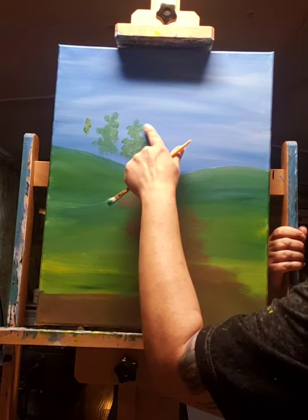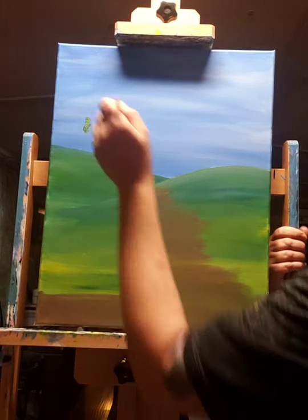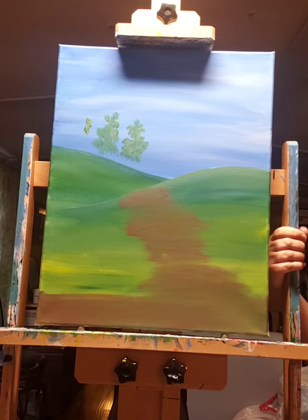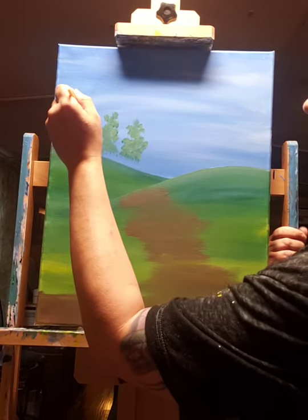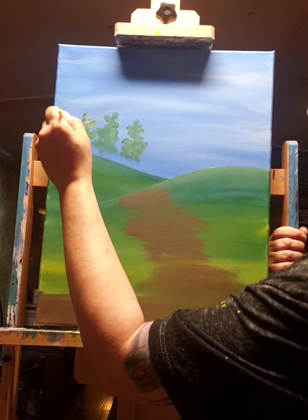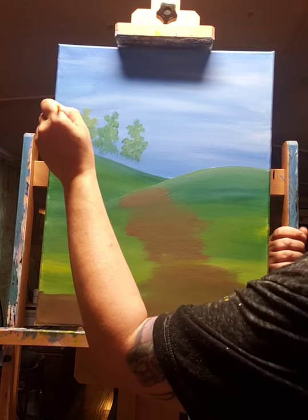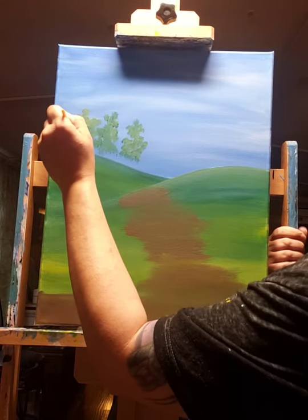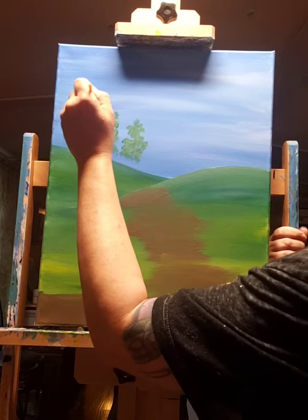A little point on top, see that? And then I kind of zigzagged it out. That's what you want to do. Okay, just want to make it a little zigzaggy. So a little smaller on top. And then you're just going to swoosh this around, zigzagging your brush back and forth. And stop before you hit the hill.